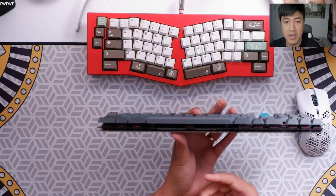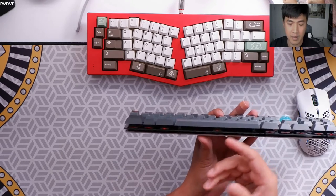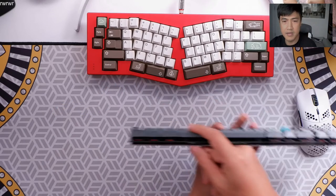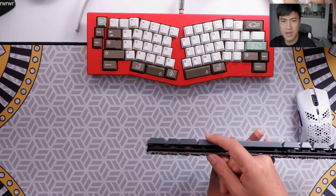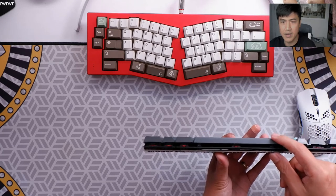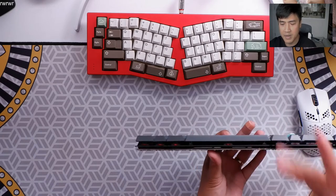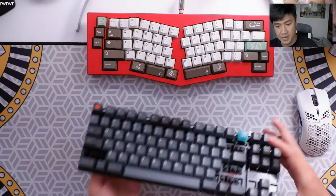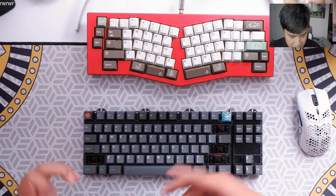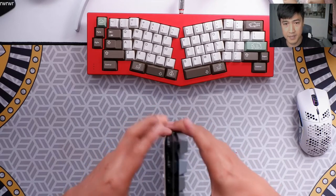So I'm trying the Tailor's mod to fix this problem. I'll show you how. Just to confirm, this is what the problem is. One of the sides moves slightly, while the other side is okay. Oh, the other side might move too, I don't know. Either of these sides moves and it makes bad noise later. So I'm starting to assemble this, and I might fast forward this part, okay?